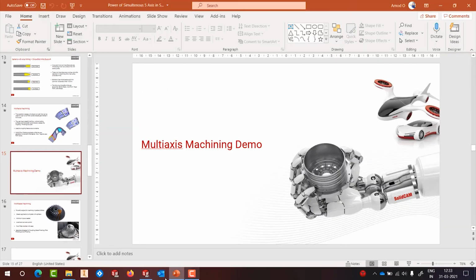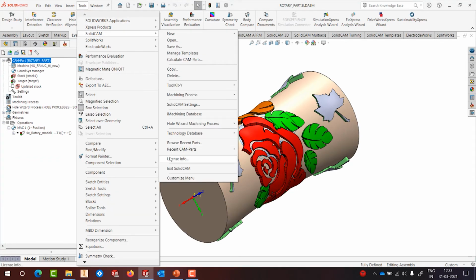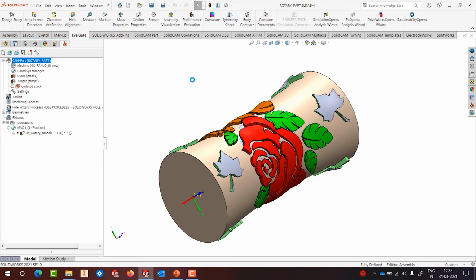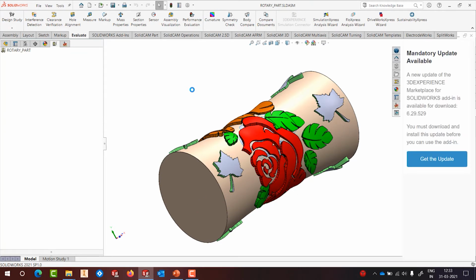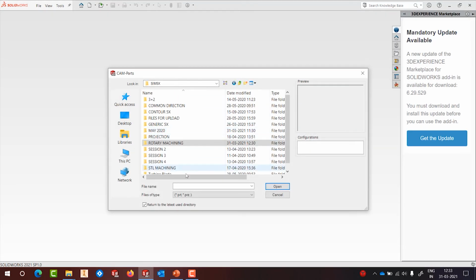Let's look at a part here from multi-axis machining. So I'm going to open, okay, let's look at multi-axis machining.